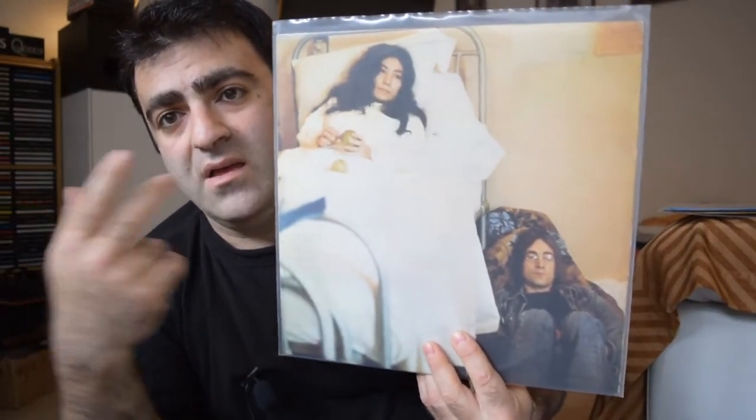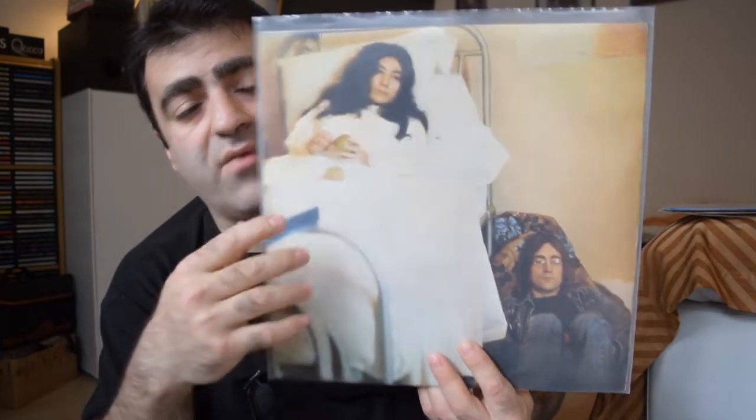And also I would like to use this opportunity to congratulate all the Beatles fans with the 50th anniversary of two albums. Today, 9th of May, 1969, on a sub-label of Apple called Zapple, two experimental albums were released by the Beatles. One is John Lennon and one is George Harrison. So let me briefly show them to you. This is John Lennon's Unfinished Music 2, Life with Lions. They are in a hospital after Yoko had a miscarriage.